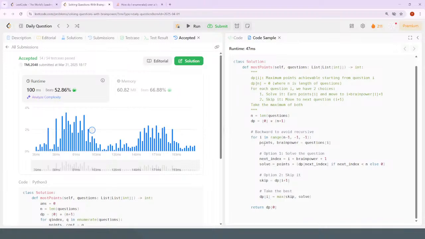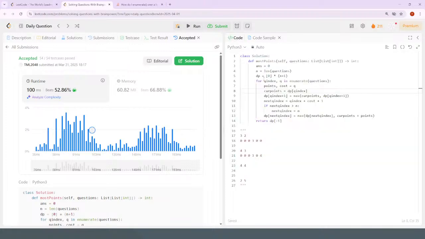And you always use brainpower. dp of I is the skipping of the previous or solving this question. dp of I is either skipping or solving the question.